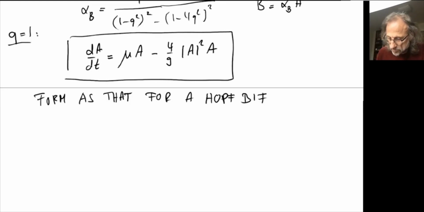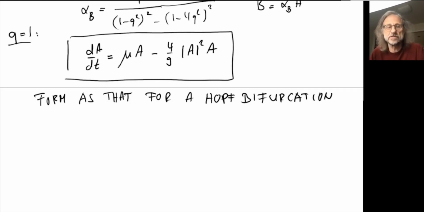So you of course can say, well, that's sort of odd because this has nothing to do with oscillations. This is a steady bifurcation. You just have the pattern is stationary in time. So what does it have to do with a Hopf bifurcation? Well, we'll get to that in a moment, but let's just sort of note it and see what follows from it, because we know how to solve that equation.